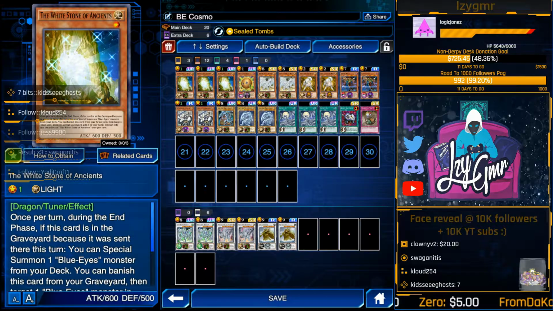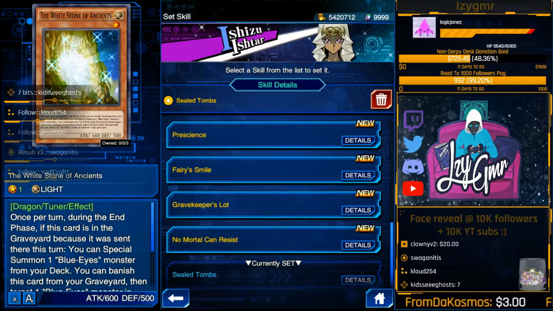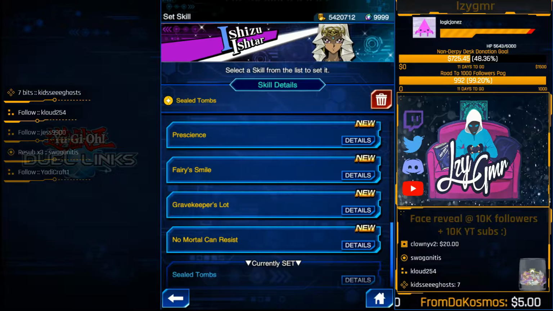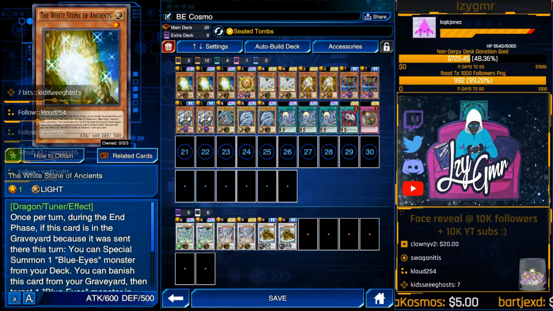Considering the current meta at this time is a variety of Neos decks, the Blue Eyes deck in combination with Sealed Tombs seems to work quite well, with the ability to negate both players from banishing cards or special summoning monsters to the field until the end of your opponent's next turn. Mini cards like Neos Fusion and Bacon Saver wouldn't protect Neos monsters on the field for the turn.